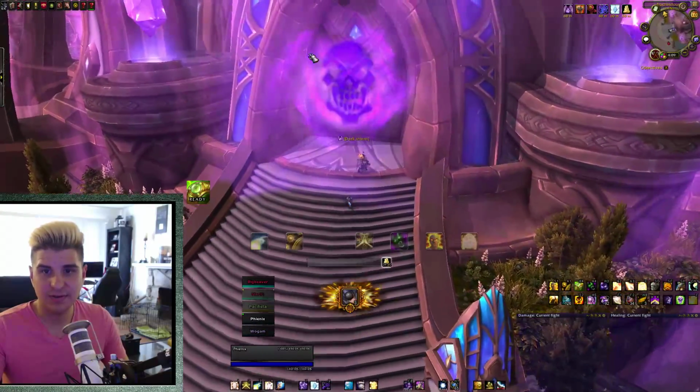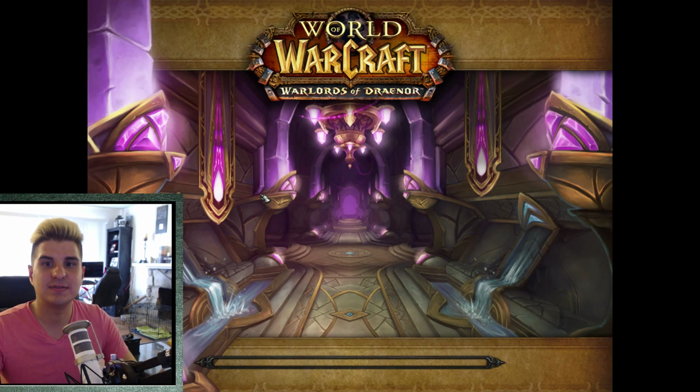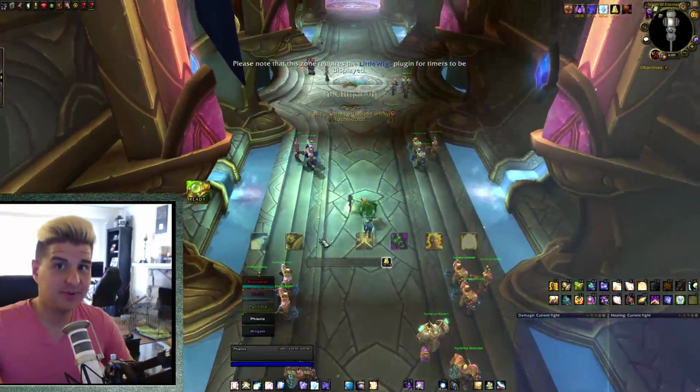Now, let me switch it over. So there we are. This is the instance right here, Auchindoun, and we're just gonna go in right now and you get a little feel of what the instance is going to look like roughly. So we're in. So here we go. This should be fun. Enjoy.